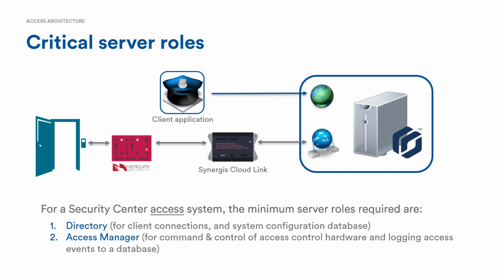This is the Genetec appliance that connects to many different types of door hardware and pushes our access logic into them. Now, we might have more server roles running, especially considering that some of them are there by default, but what I'm saying is, as a bare minimum, we would need a directory and an access manager.